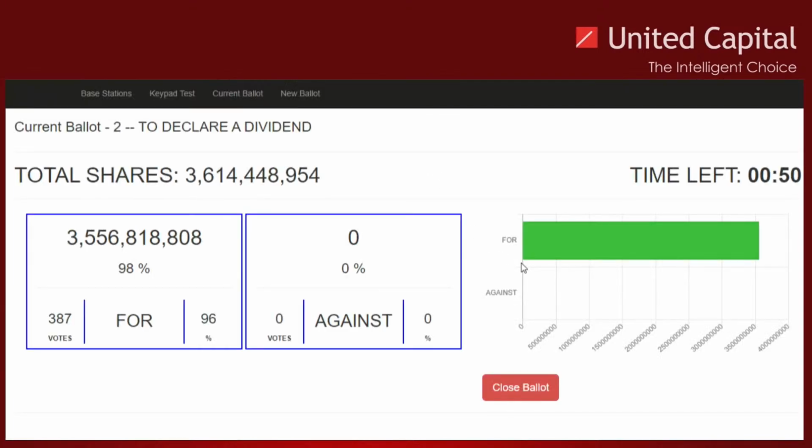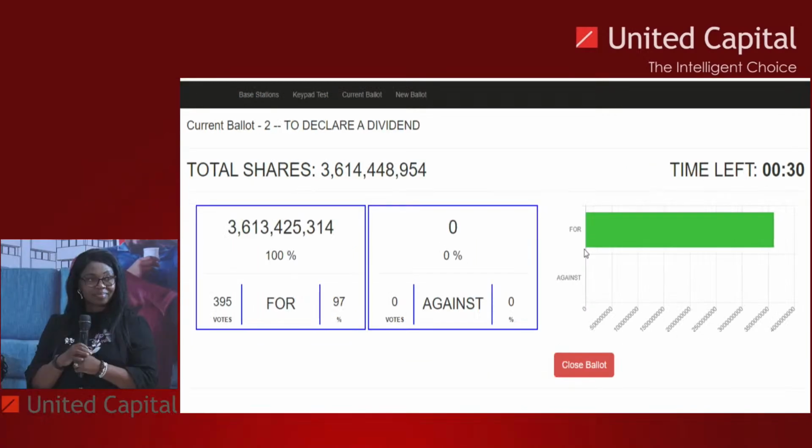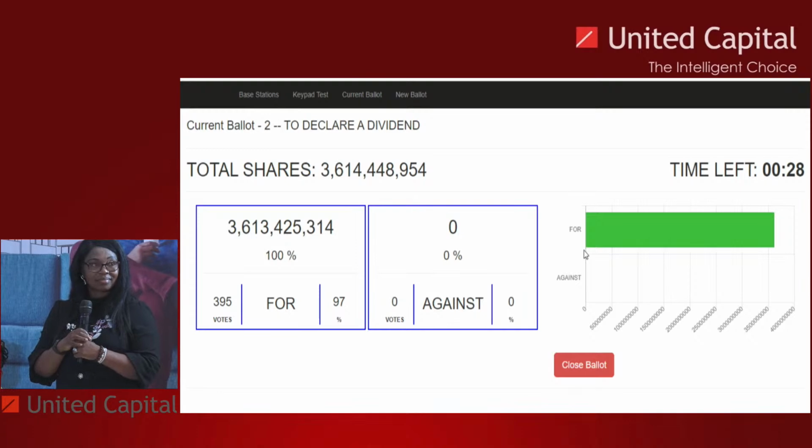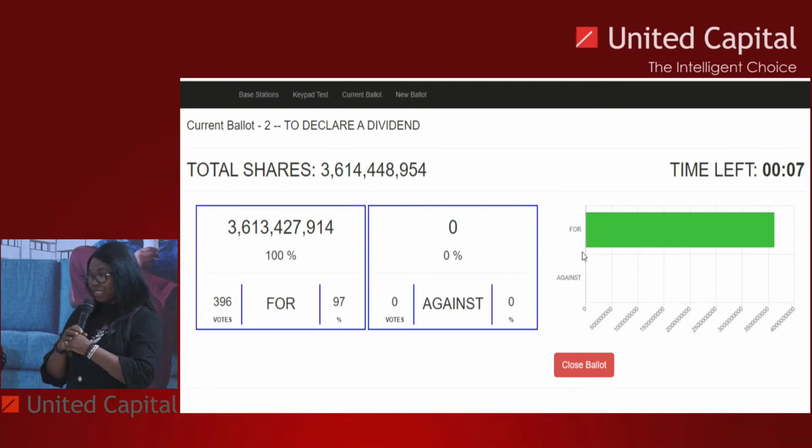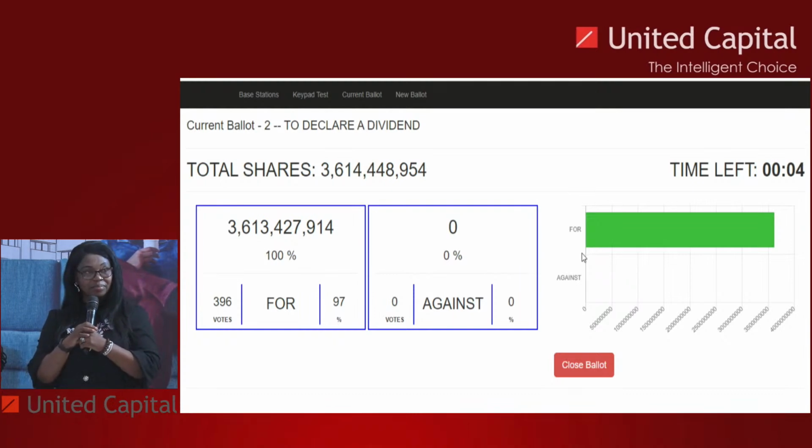By raising your admission card, or you press 2 on the voting pad. Okay, the number is changing as people are voting. Okay, registrar, kindly announce the result of the voting.